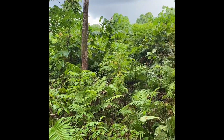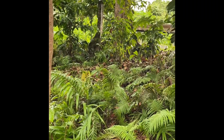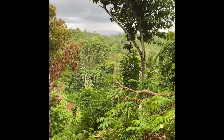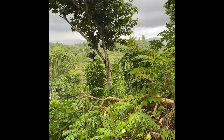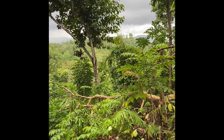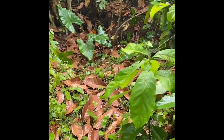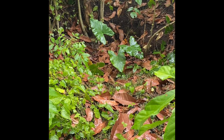Real thick. And this is cleared. This is cleared. Great positions the Japanese had. I believe that hill over there is Hill 11. I'll have to double check. So we're looking northeastern, I'm sorry, it's about northeastern there. Here's a good position Charlie's showing me here, a Japanese foxhole on the front of the horseshoe-shaped Gifu.